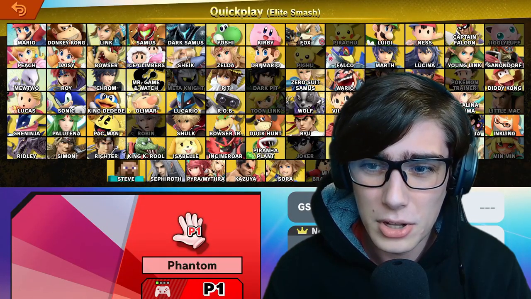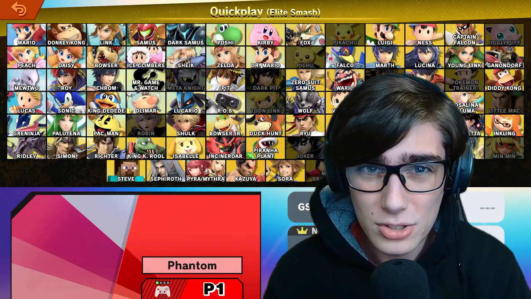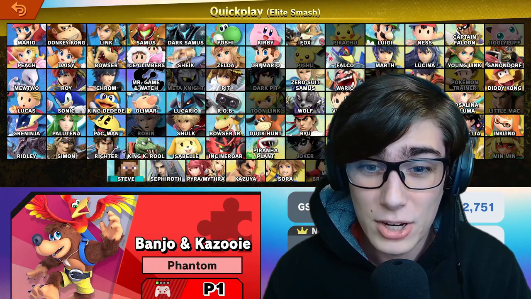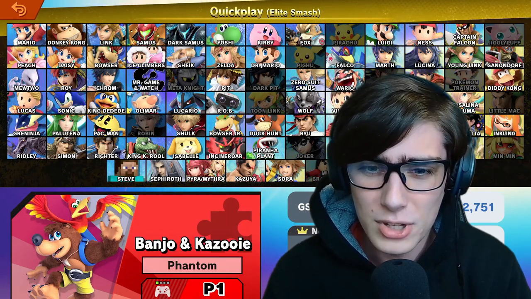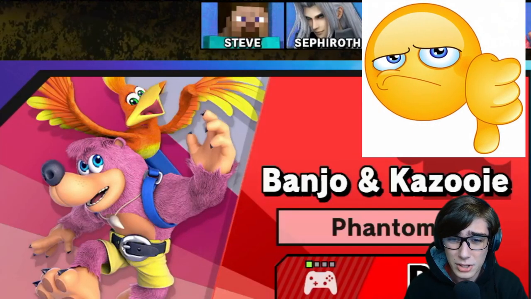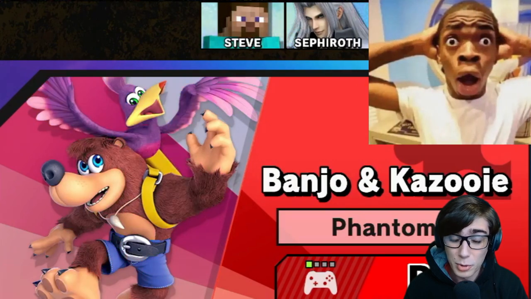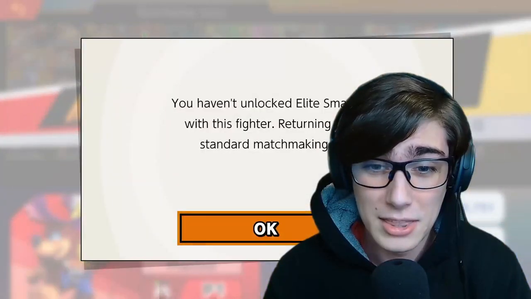So I think it's time to do another DLC character, and I think Banjo and Kazooie is going to be our next tag team in order to get into Elite Smash. Let's go over their alternate costumes. I think this pink one's really gross, not going to lie. This black one's alright, but my personal favorite is just the purple bird. I think the purple bird's pretty nice, and I think Banjo's design looks pretty great, so let's do some teamwork.